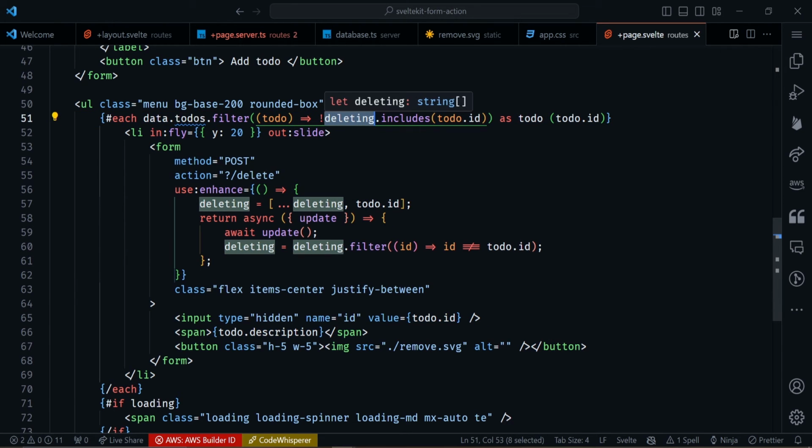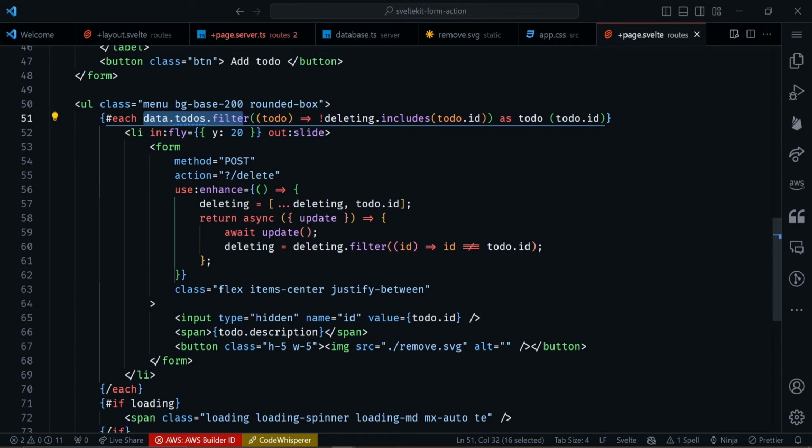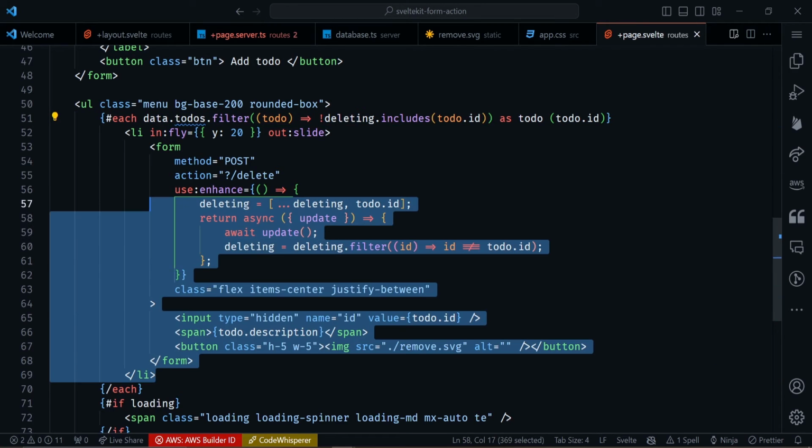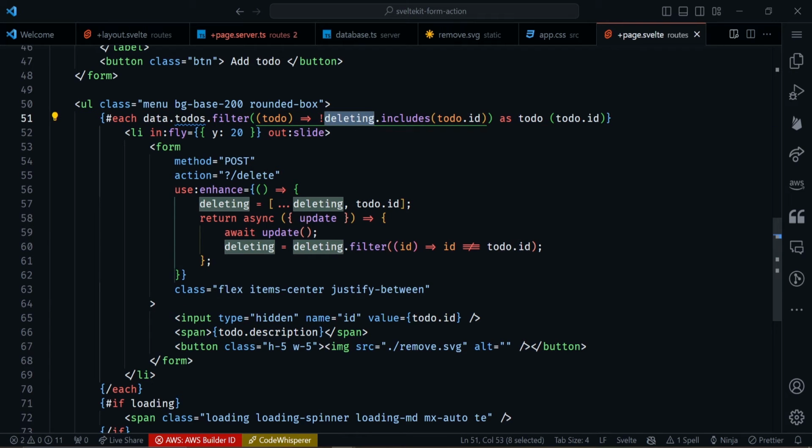Now this deleting array is going to be an array of to do IDs. Those to do IDs are strings. So we want to check if any of these to do IDs belongs in this deleting array. If it does, we don't want to show it. The reason is that if it's deleting, it has begun the deleting process, and we want to remove it immediately.